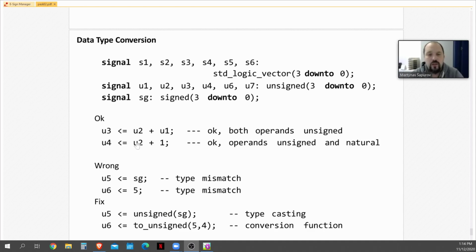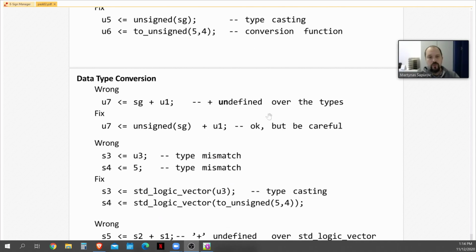This case is also okay, as one is automatically converted to unsigned and natural. Here it's wrong. Type mismatch, we cannot assign a signed value to unsigned directly. Once again, it's integer and unsigned, type mismatch. To fix it, we convert. In this case, we cast from signed to unsigned, not convert. In this case, we convert to unsigned.